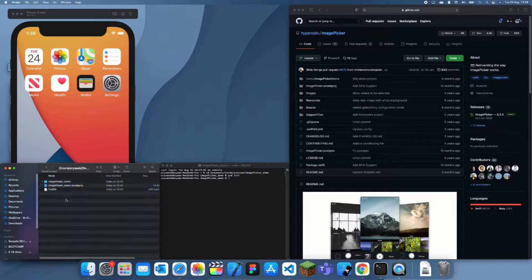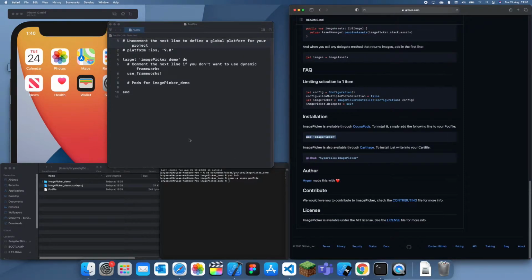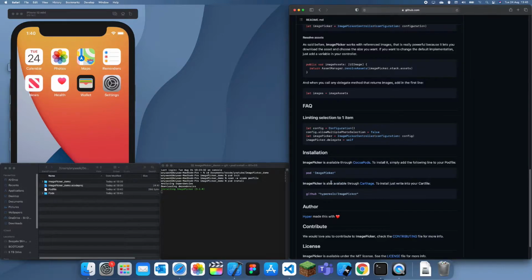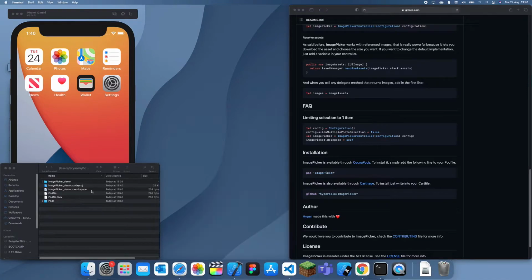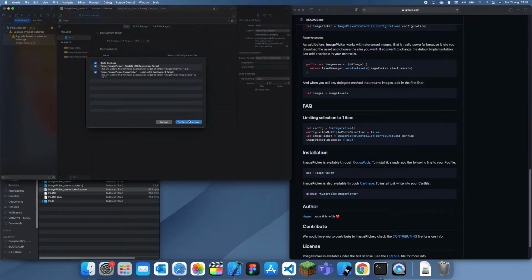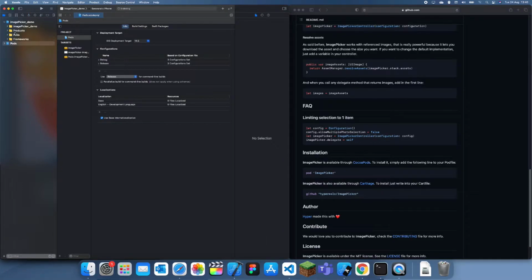So now if we click inside of this, you see it's generated that Podfile. We can open this by, you can either double click on the Podfile, or I like to do it by doing open -a Xcode Podfile, and that should open it here. And now we can just add this in by copying this pod in and saving that, close that, and run a pod install to install this pod. And now we have all of that, so you can close that, open up this, and it'll ask us to validate, so we'll just do that. And now we can start creating our thing.